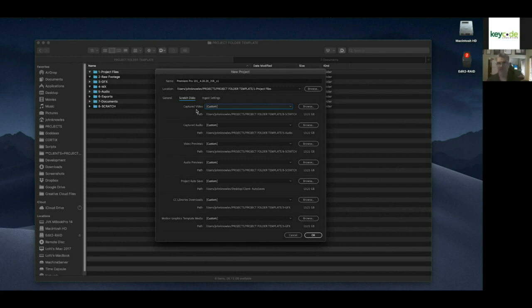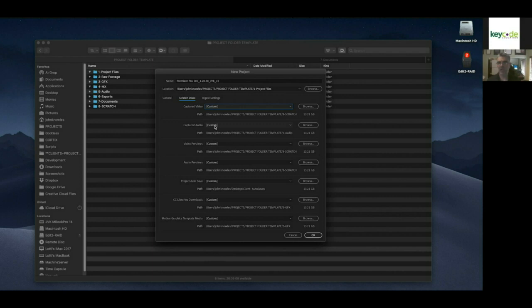Okay, and that's a function of the scratch disks. Captured audio is the one that I mentioned earlier, the outlier in the scratch disk world. It's super important because there'll be a note in the preferences, as we go through them, for certain types of audio files that Premiere actually generates on its own. If you are going to Adobe Audition from Premiere, you want to keep track of this captured audio feature because those files will be written.